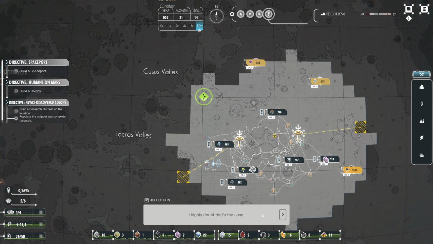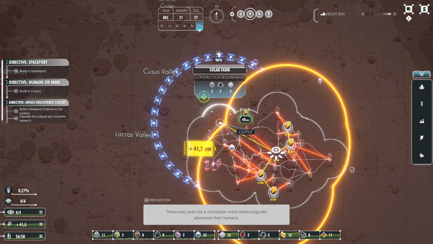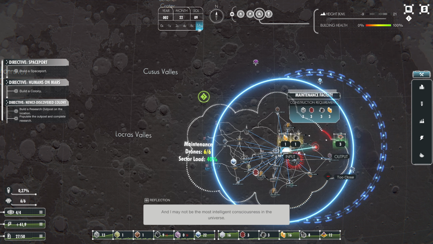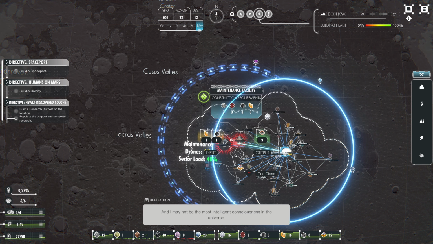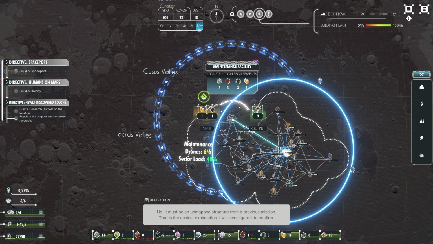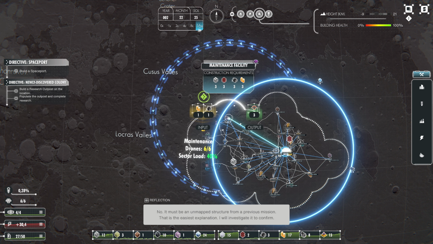I highly doubt that's the case. Statistically speaking, there are too many locations where life can flourish aside from Earth. There may even be a civilization more technologically advanced than humans. And I may not be the most intelligent consciousness in the universe. No, it must be an unmapped structure from a previous mission. That is the easiest explanation. I will investigate it to confirm.